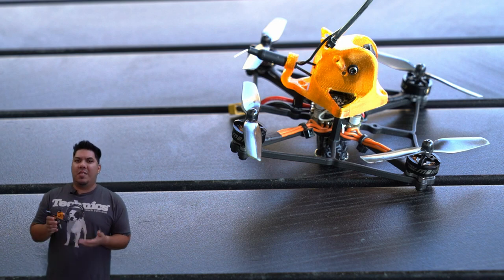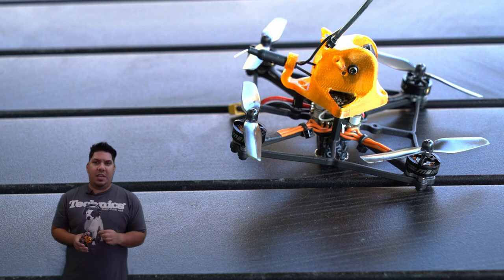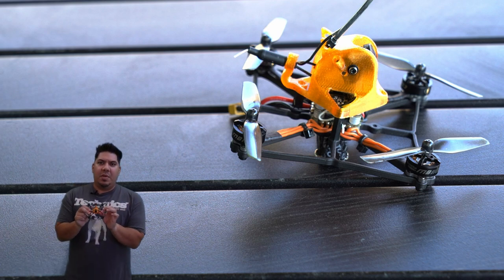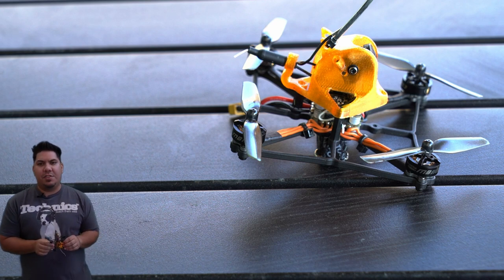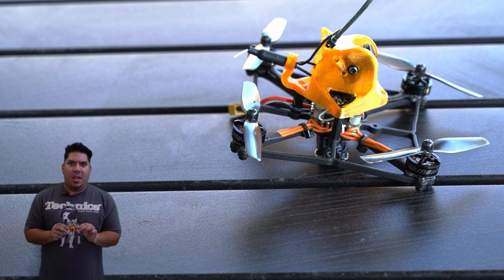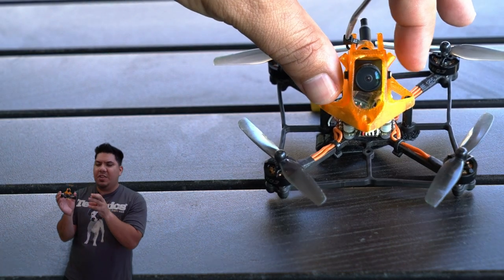I mean, the Isshin does have much more power levels. The design doesn't look exactly the same to me, but there's no mistaking that the Team Black Sheep offerings are the gold standard in FPV for racing, for freestyle, for long range. And this is absolutely a better option. I just don't typically use a lot of their VTXs because of the price. But if you're getting a bind and fly for a budget price, it's so cheap and it comes with the top of the line gear installed.